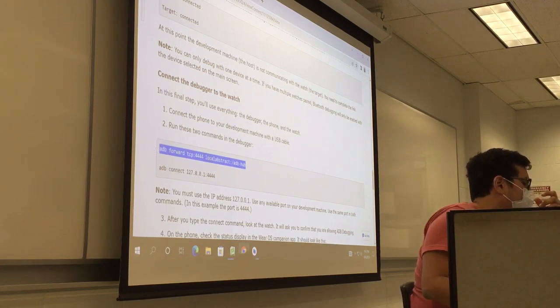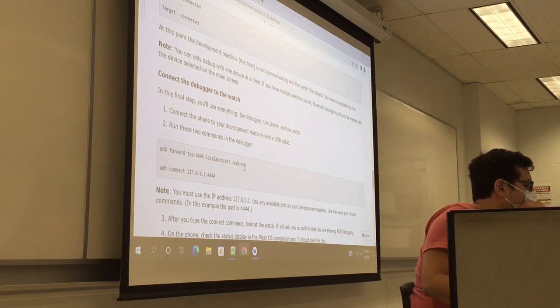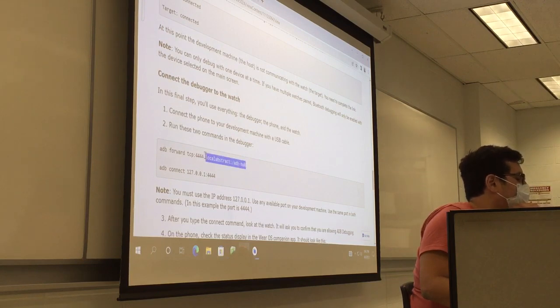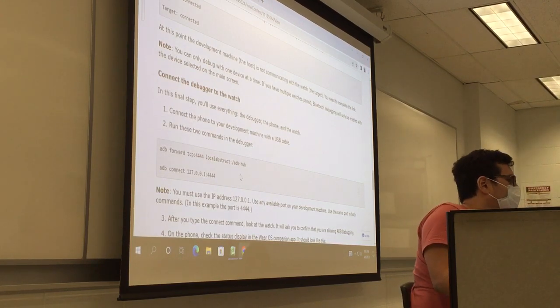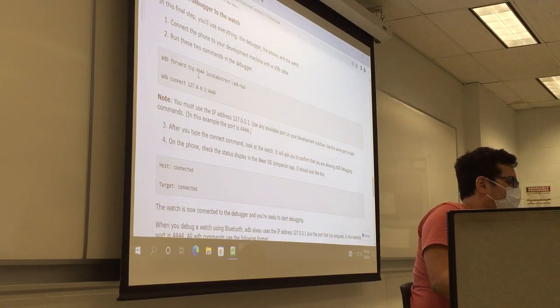In this case, I'm connecting to the localhost, to this local abstract adb hub, which could be another way to connect to the Bluetooth. So you're basically forwarding a Bluetooth connection to the web connection on your local machine. Okay. So that's a way to do it.